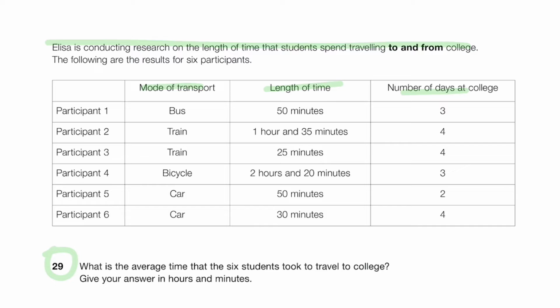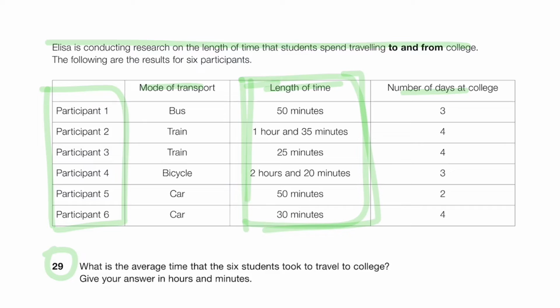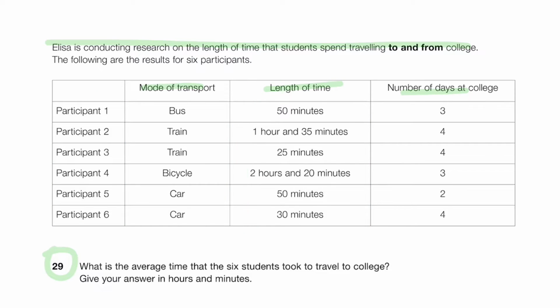Okay, the average time. To work out the average, we take the total time and we divide it by the number of participants. So it's a bit like handing out a pizza, I suppose. We've got 8 slices, there are 8 people, they get 1 slice each. So that's how we work out the average, the total divided by the number of participants. So let me just punch in some numbers here. Now I'm just going to make it simple for myself and do it all in minutes.